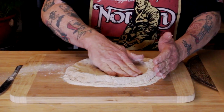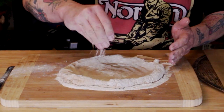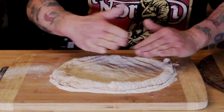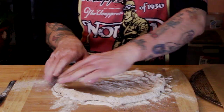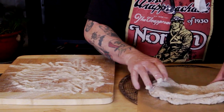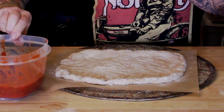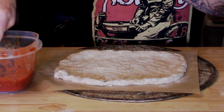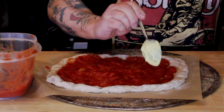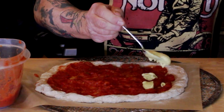Keep pushing it out. You can pick it up and give it a little stretch. Make sure it's not sticking — then go ahead and throw it on top of parchment paper. If you have a hot pizza stone and a pizza peel, you can use that. Work that dough until you get it the way you like it. Now let's put some sauce on it. Traditional pizza Margherita doesn't put a lot of sauce, just a little — I like mine nice and chunky with a lot of sauce. Make it how you like it — it's your pizza.